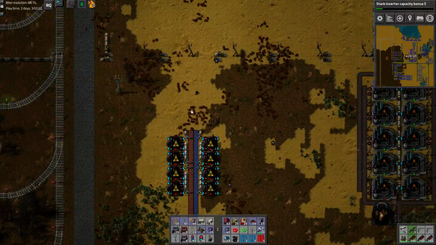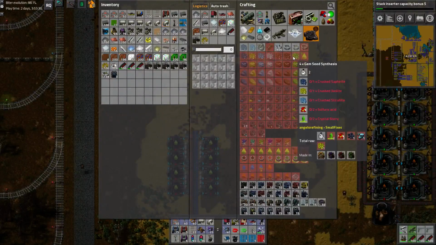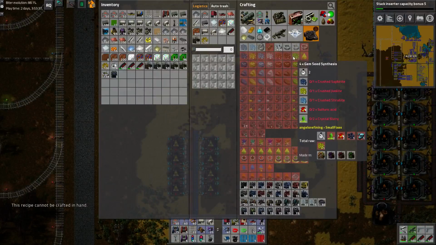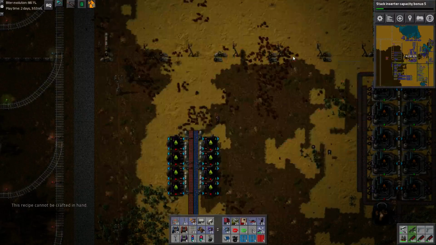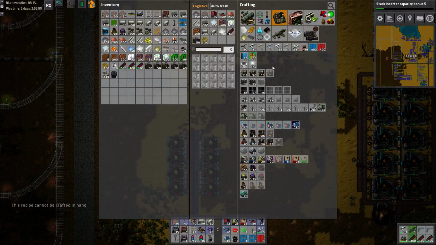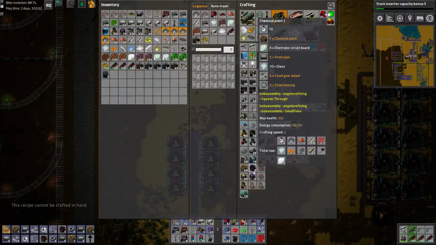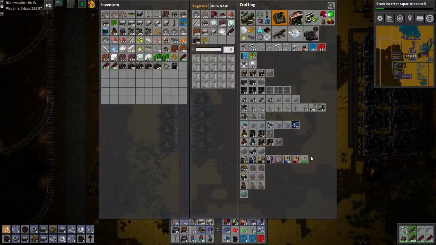Alright. So then once we have the crystal slurry, I'm going to make gem seeds, which is also going to require sulfuric acid, and crystal slurry, and crushed sapphirite, crushed givelite, and crushed steatite. And this is made in a chemical plant. I'm probably just going to need a bunch of these.